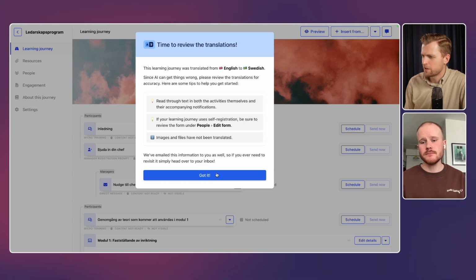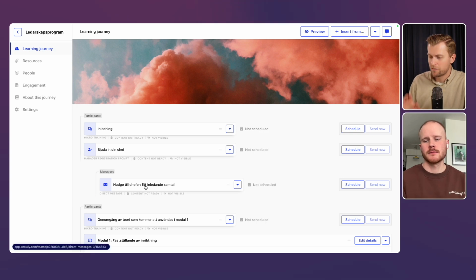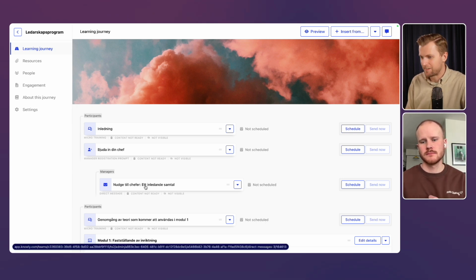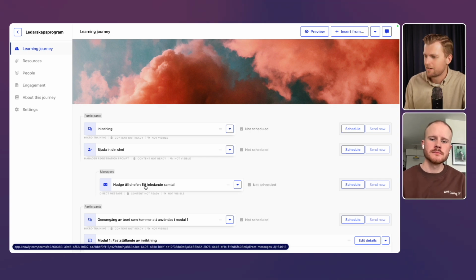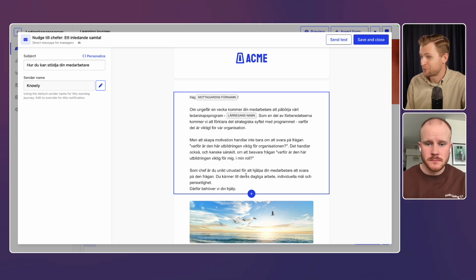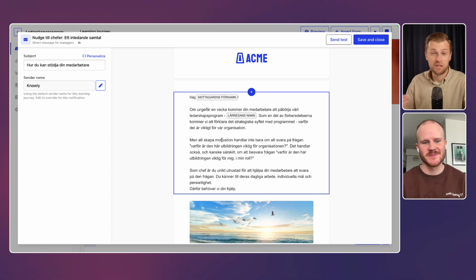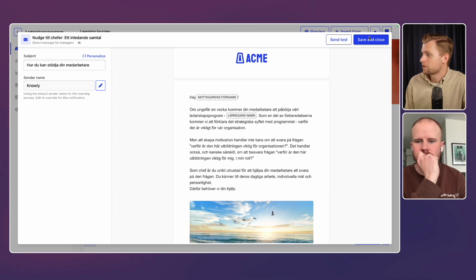So let's do that and keep an extra eye out for very niche vocabulary that is special to your company, or whatever exceptions you might have in your context. Look for those. Those are typically places where the AI can get things wrong, or at least not what you intended. I'm just going to open an email here, make sure it looks like Swedish, and me being a Swede, I can tell you, yes, it does. And I'm going to look through the subject line, and this is basically what I'd be doing for all of my activities. Just make sure everything looks okay. I'm going to close that down.